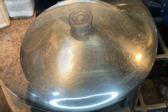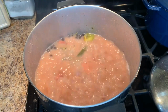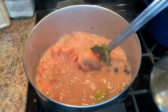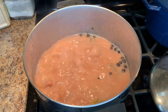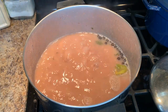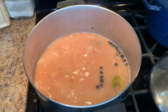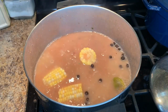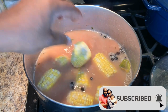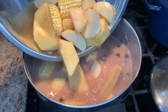All right. Okay guys, so this has been cooking for about 45 minutes or so. The peas as well as the meat has been cooked. So my next step is to add the food, which includes the dumplings, the yams, the carrots, sweet potatoes. All right, so I'm gonna go ahead now and add my carrots. I'm gonna add my corn. Yams and sweet potatoes are next.